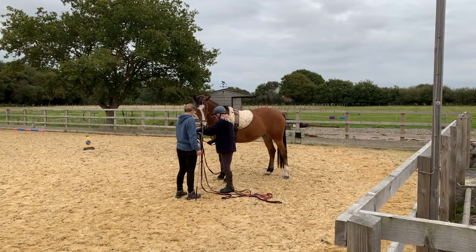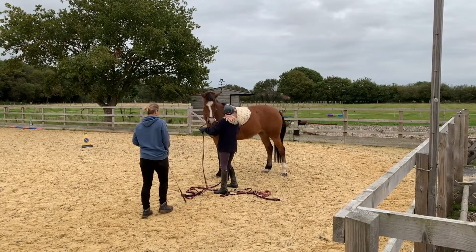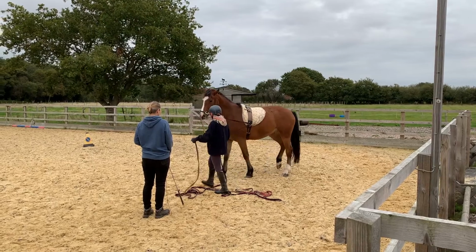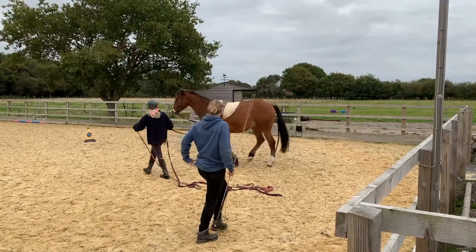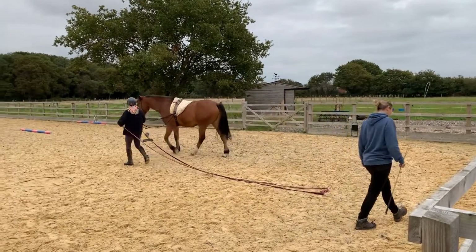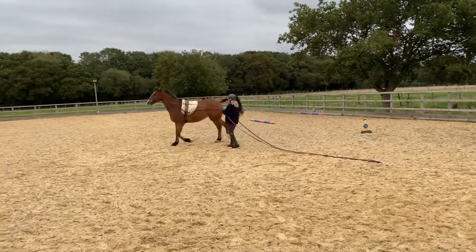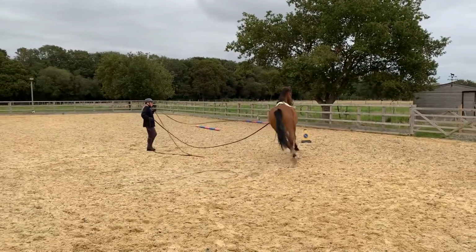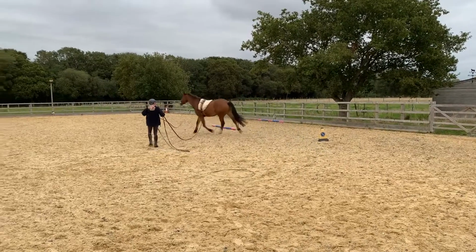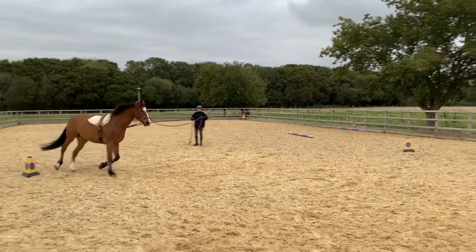This is an experiment with the two lunge reins. The setup is that I've got the cavesson and the main leading lunge rein is right at the front, the ring right at the front of his nose. And then you can see I've got a second lunge rein, which goes from the rein on the inside of the cavesson through the roller.